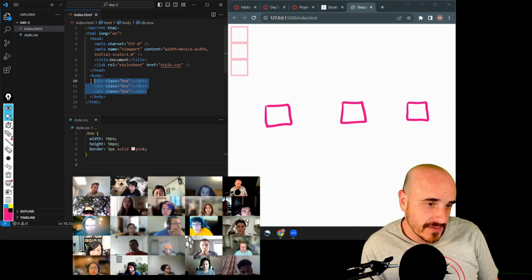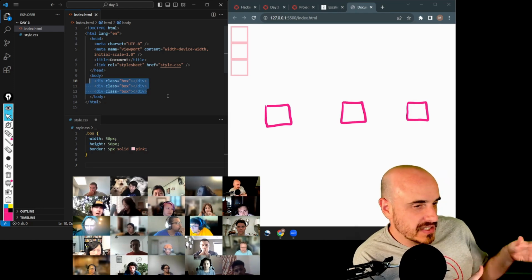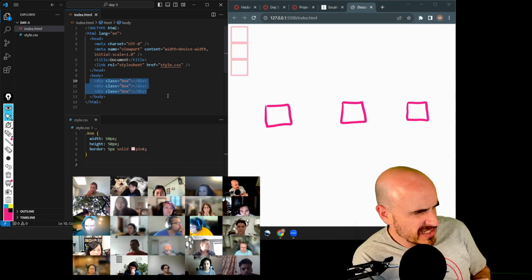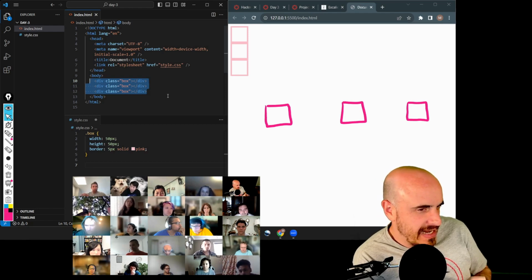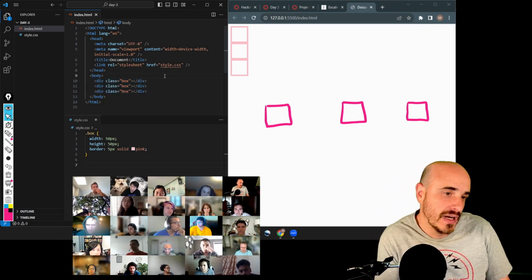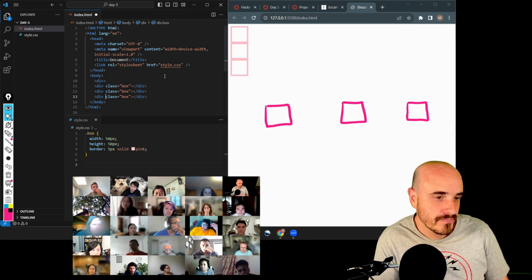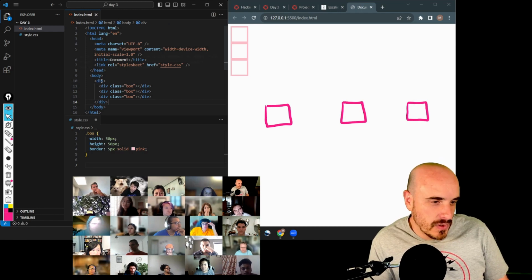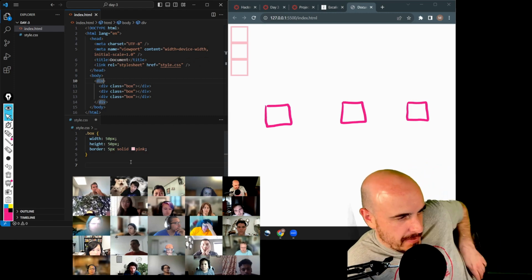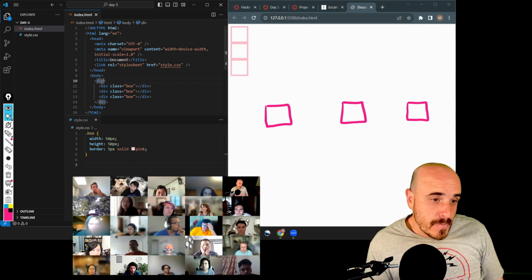We have these 3 divs that we want to lay out. But when you want to lay out something, you need to target them from their parent, which is kind of a weird idea. So we need them to be contained within a parent. So the good idea here would be to create another div to contain them. But then the question is, well, how do we target this container div now? What would be our strategy to do that? What do we think? Set a class as a container or a parent.